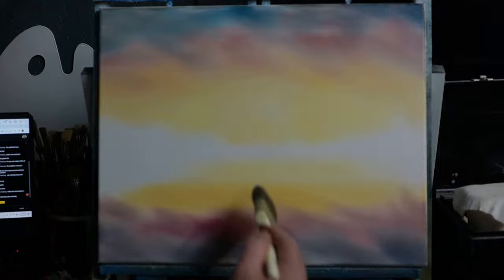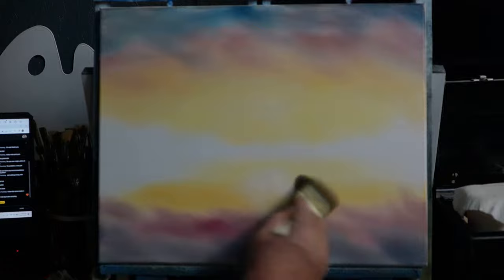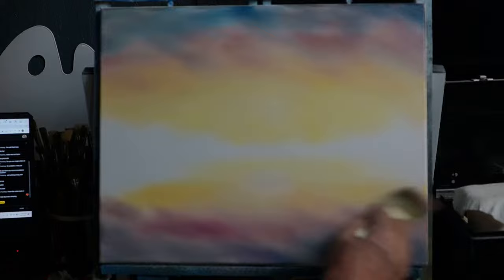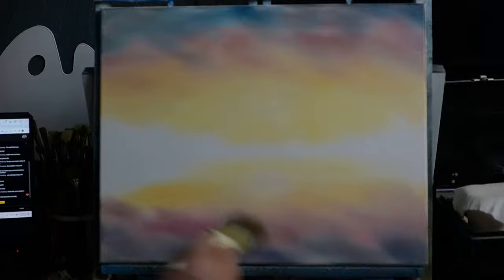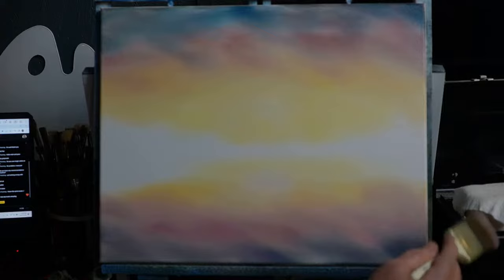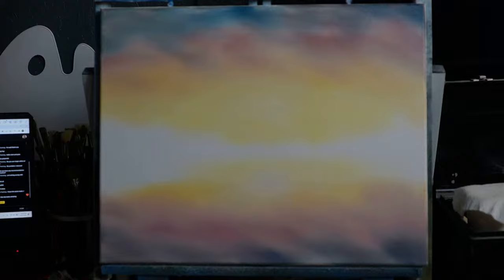Then I'm going to come into my water right here, and I'm going to do the same thing down here. I'm going to start out and just go to working it around, and I'm going to come right down into the crimson color again. And I'm going to start blending it, just like so. I want the yellow ochre and the yellows to kind of blend with them just a little bit, about like that. And I'm going to stay out of the blue again for now. Then we'll come over here and knock a little bit more of this paint out.